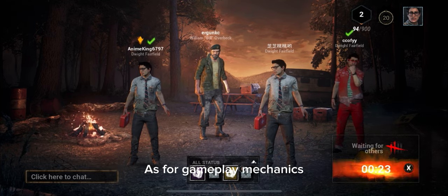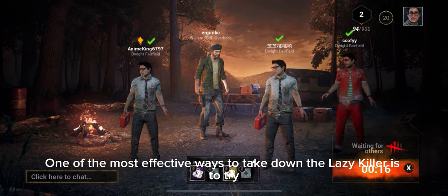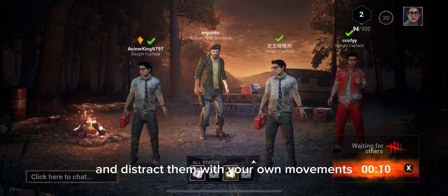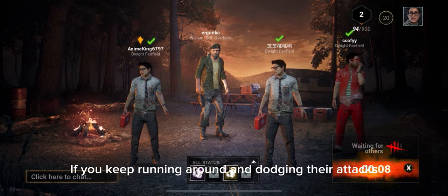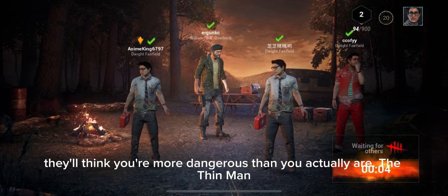damage. As for gameplay mechanics, we've got some new strategies to keep an eye out for. One of the most effective ways to take down the lazy killer is to try and distract them with your own movements. If you keep running around and dodging their attacks, they'll think you're more dangerous than you actually are.